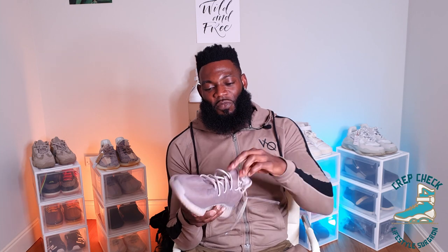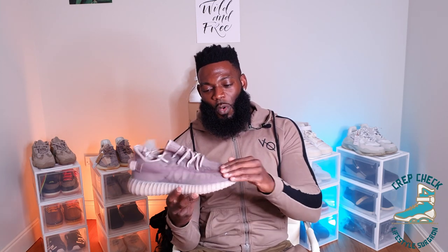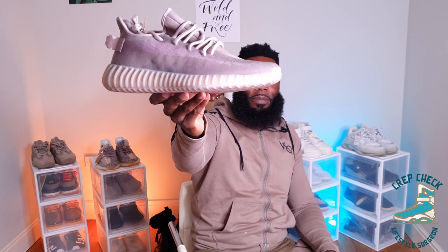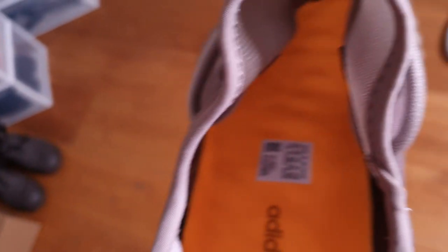The upper is a mono mesh filament — hence the names Mono Mist, Mono Ice, Mono Clay. The best way to describe it is to think of the semi-translucent strip on a normal 350, then imagine stretching that over the whole trainer. With that in mind, it's quite a rugged, rigid, firm, coarse, and rough upper. You may also notice a kind of crips-of-a-cave look inside, which is really clear when you look into the interior. I actually quite like it — it gives the trainer character, something different, a little bit edgy.